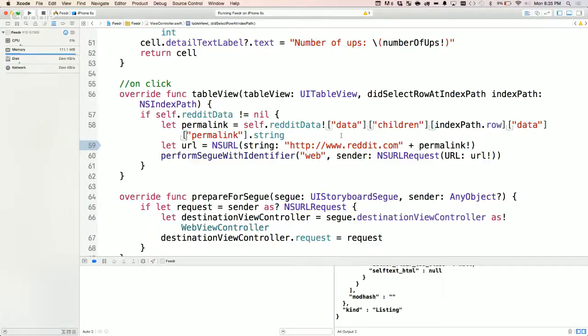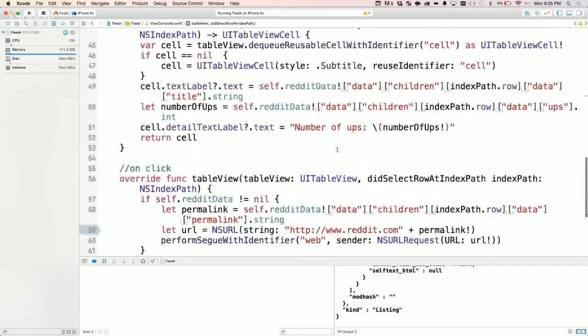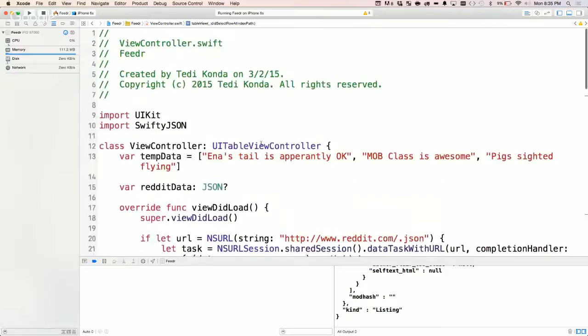So basically, to make our data easier to work with, we import the SwiftyJSON library into our class, and we typecast our data to this JSON type, right? Whenever we get the data back from a URL session, we pass it to the JSON type. This serializes it and lets us access it in a flat architecture as opposed to going down the multiple layers.